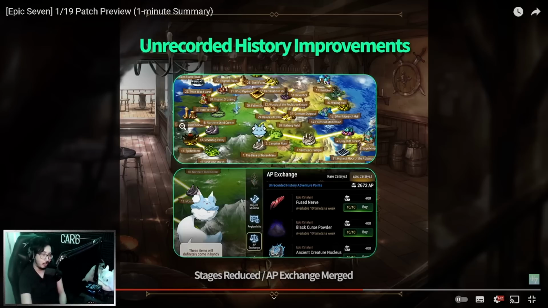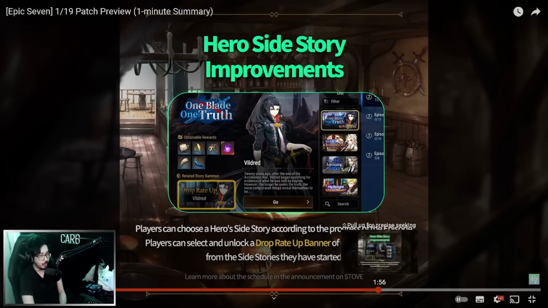It seems like there's not going to be an opportunity to get those missed star rewards or the overall quest rewards, okay? So double check that. A lot of veterans have already finished all that, though. So, hero side story improvements.